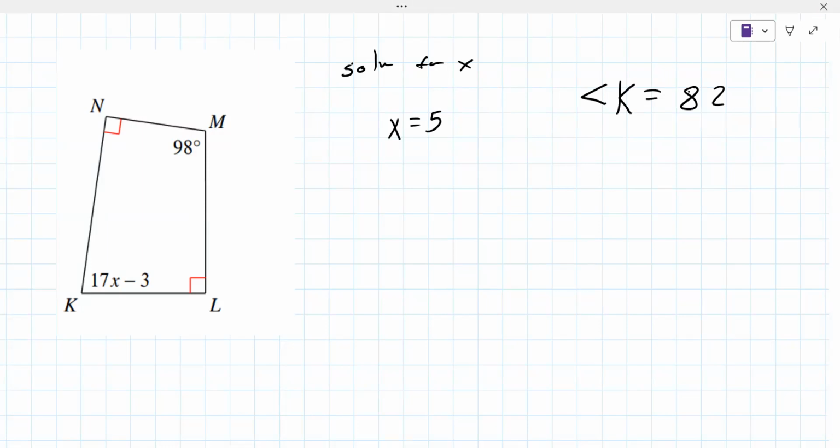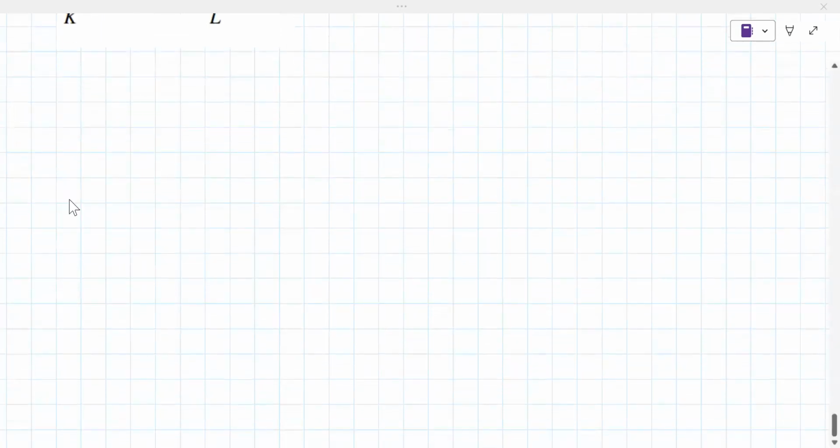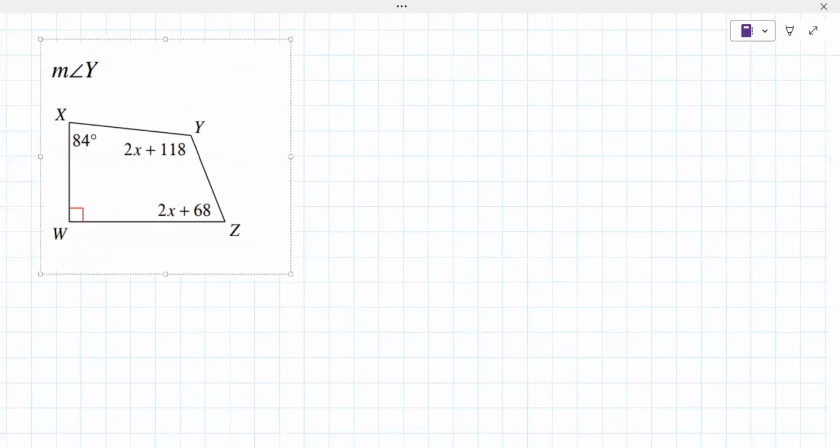Yes. So the full problem here is something like this, where it's not any different than what we've been doing. This is your full problem here, where they want you to find the measure of angle Y. To do that, just like we've been doing in all the problems so far, you have to write an equation, solve it, and then put it back in here to get a value for Y. All right, so let's have you try this, and then we'll maybe do a little bit more solving depending on time here.